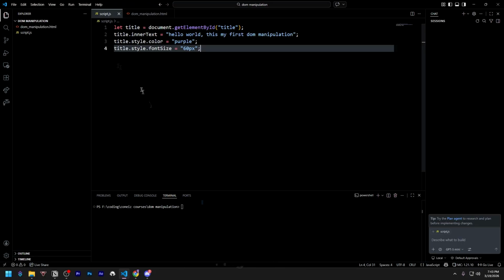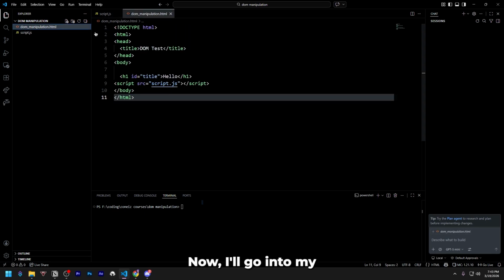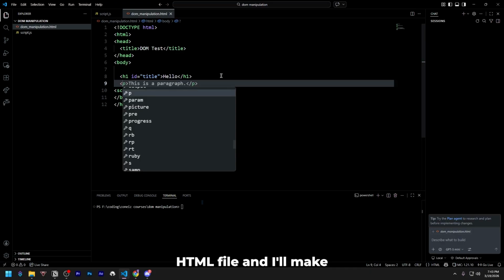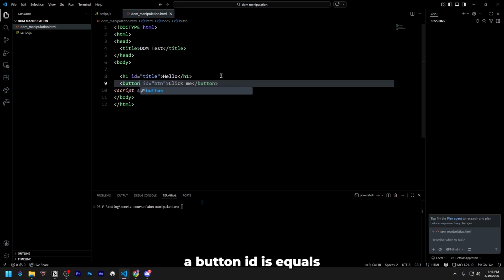Step 4. Making a button. Now I'll go into my HTML file and I'll make a button, id is equals to button, and I'll close the tag and I'll write click me.